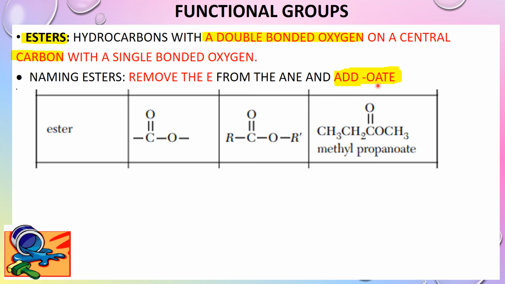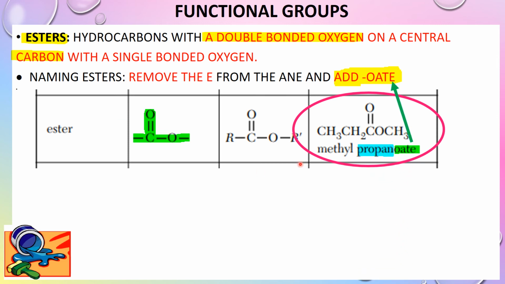Easy. The ending of it is going to end in OATE. So, for example, looking at the problem from the functional group on table R, I've got methyl propanoate. Okay, so I see that OATE on the end, and immediately you will be able to tell it's an ester. You have the reference table in front of you, so use it to your advantage. Okay, it tells you the names of it, it tells you the type that it would be, and it tells you what the accessory is that you are adding onto it. Okay, you're just accessorizing hydrocarbons here.